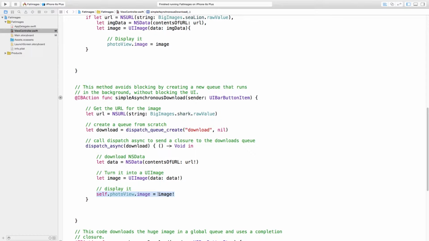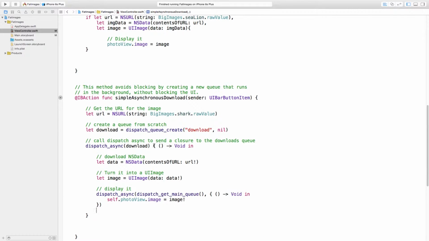Well, I've been hinting it for some time. You've got to think of Inception with dreams within dreams. In this case, it's closures within closures. So from within the background closure in here, we're going to get a reference to the main queue and then call dispatch_async within this closure and send another closure to the main queue. So basically we're going to start here in the background, and once we reach this point, we're going to jump to the main queue. Let's see how we can do this.